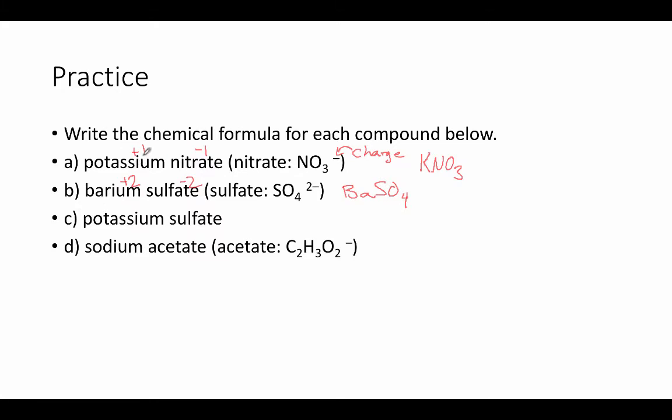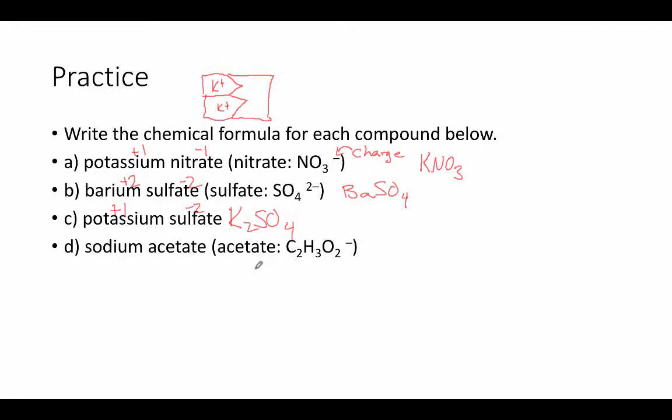Potassium sulfate. Potassium, one of our alkali metals, still up here, has a charge of +1. Sulfate, we know from the previous problem, has a charge of -2. So if we look at potassium, it's going to have 1 bump because it has a +1 charge. Sulfate has a -2 charge, so it's going to have 2 indents. And so we have a jagged edge, so we need 1 more potassium to even out the edges. So that means we need 2 potassiums, so we write K2, and 1 sulfate, so we just write the formula for the sulfate, which is SO4.